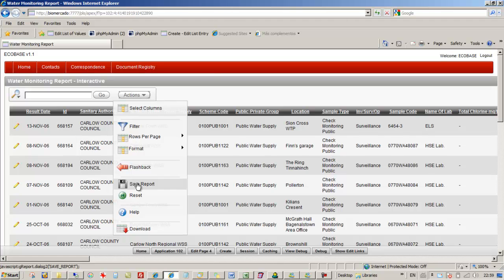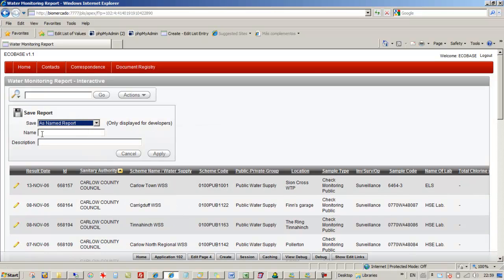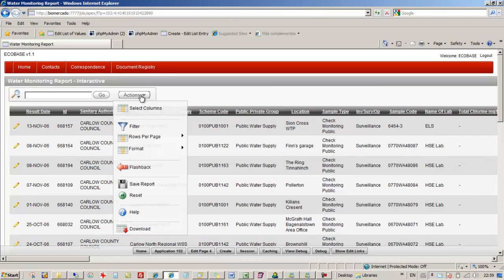This is where when you build a report, you can save it. You can say, I want to save this as a named report, give it a name, your description, and it's there for you when you want to use it again. You just pick it and it runs again against the current set of data. So if you had, for example, a report that showed you cryptosporidium exceedances, you could reuse it with any number of local authorities, or all local authorities, or just one year's data, or all years' data, or a new set of data that comes in for, say, 2010. You can rerun your report against it, pick up the outputs again. So this is very useful.